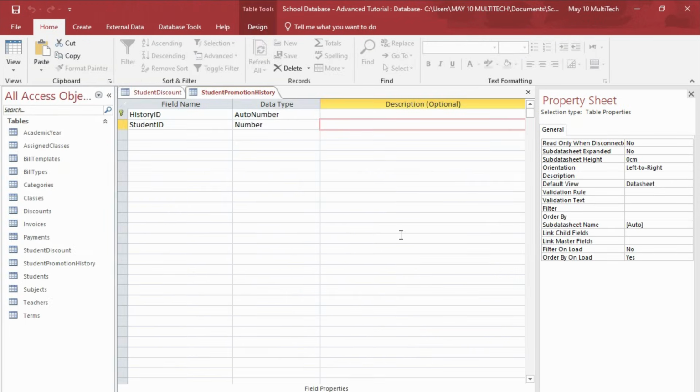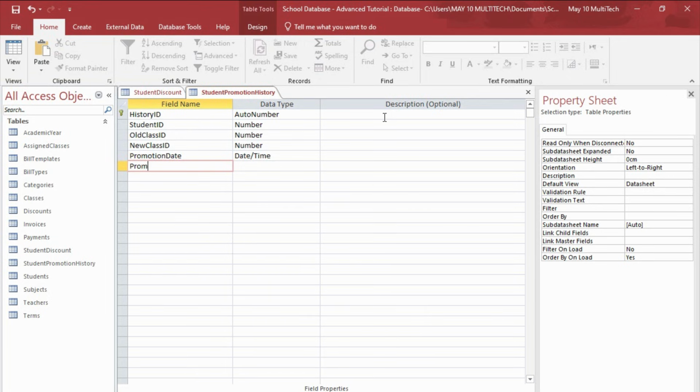Save it, yes. Then the next item will be the old class ID. That one, make it number. Then new class ID, that one to be a number. Then promotion date and time.